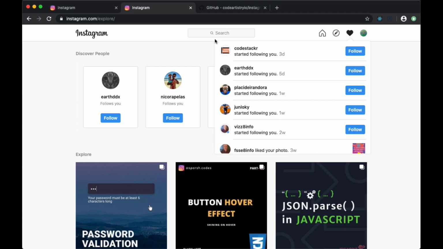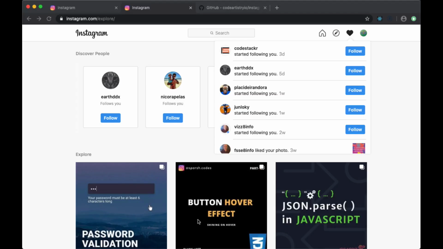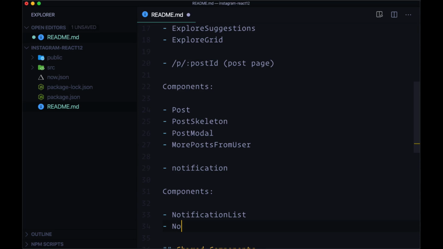We're going to have this entire list. So this entire list will be a component. I'll make this notification, and the component is going to be called notification list. And it's going to consist of individual notifications. But what's displayed here, what we're toggling, is this kind of tooltip. It might be hard to grasp right now, but we're going to have the list itself, the contents of this tooltip, and then the tooltip itself. So we're going to have both a notification list and a notification tooltip.